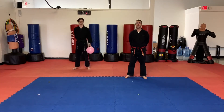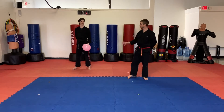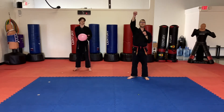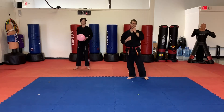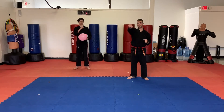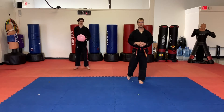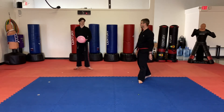Little dragons, we are back. Final drill for our punches. Similar to the last video where we kicked the balloon, this time he's going to punch that balloon. So parents, get that balloon back out — he's going to punch it up in the air. The easiest punch to do is just going to be a straight-up punch. If you want to have them try an uppercut or something like that, they can. We want them to punch it up and catch it five times. We're just working on their hand-eye coordination and their control. He's going to do five punches and five catches. Let's do it.